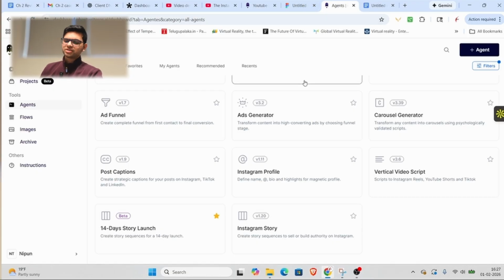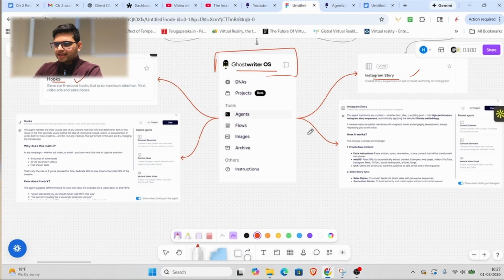And this is not just a generic ChatGPT tool. This is a damn good tool which Iman Gadzhi's team actually uses. And when you partner up with me, this is the tool that I'm going to be using to create content according to your ICP, your ideal client profile, right?